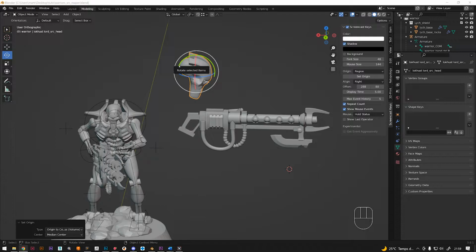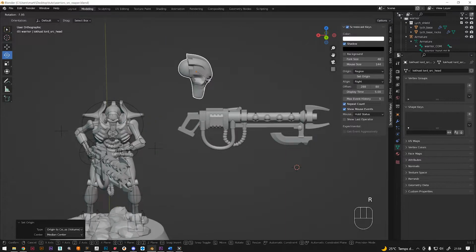So then to turn the head in the right direction, we need to make a rotation. So we use the R key on the keyboard. We will rotate from right to left. So we will use the Z key to turn around the Z axis. And there, rather than trying to turn our head 90 degrees by hand, we can simply type 90 with the numpad.